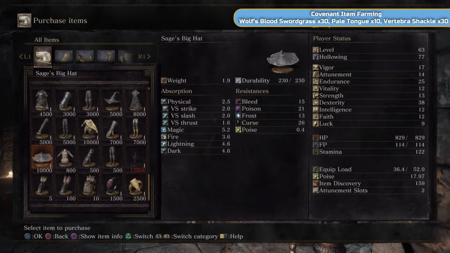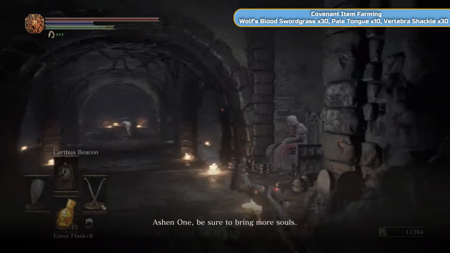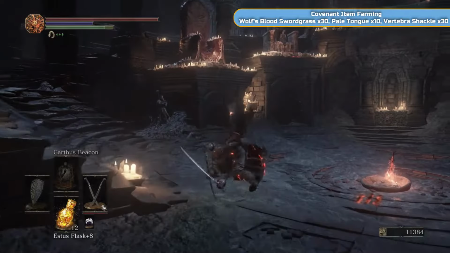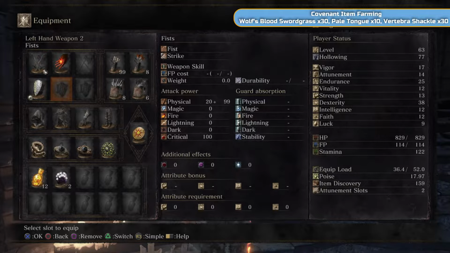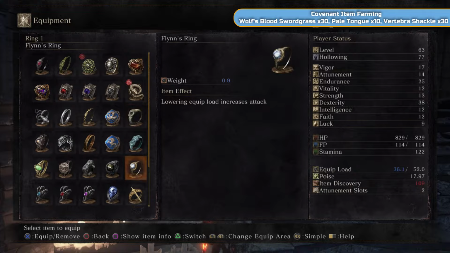So she has lots of armor sets, pretty cool Sage's armor and everything, the witches and everything now. A big floppy hat, big hat Logan. So I'm going to go up two patches and just show you can get the ring. I just realised I'm fat rolling, it's because I've still got the Gold Serpent Ring on.